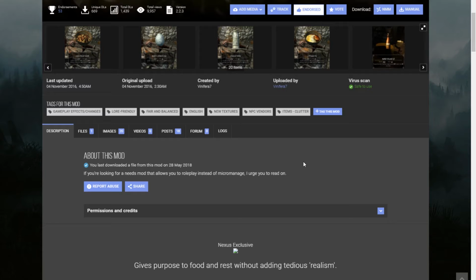But if you do want to try a light survival type mod or needs mod, I definitely recommend Venice Legit Food and Rest. I haven't heard a lot of people talking about this particular needs mod, but this is possibly my favorite so far. So I do highly recommend it if you want a different take from the general needs mods or the more popular mods that are out there.